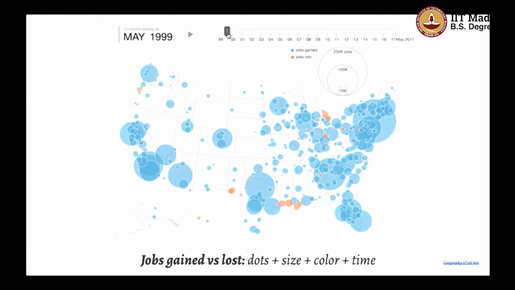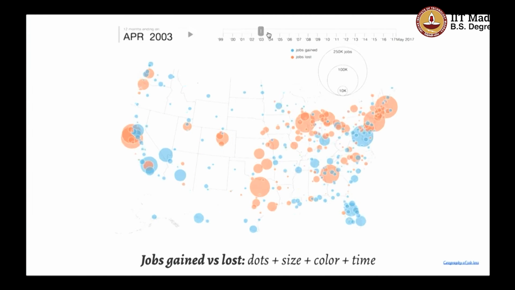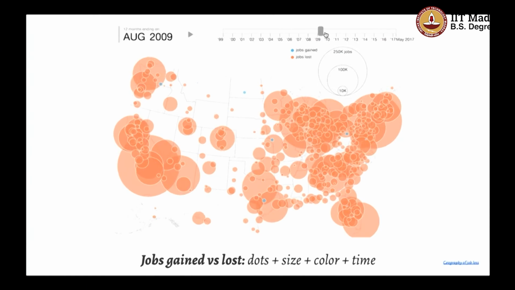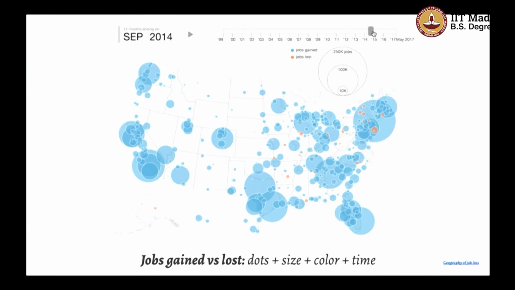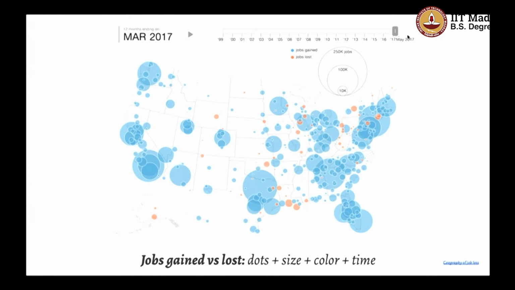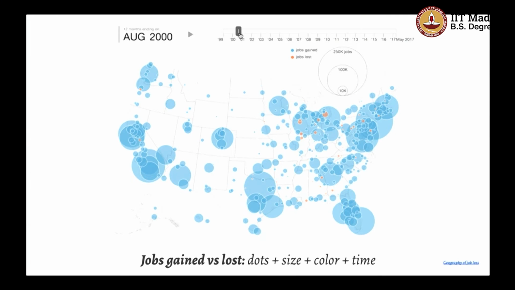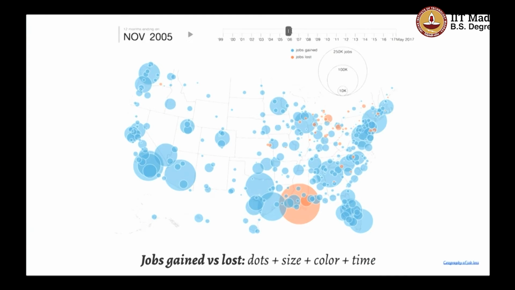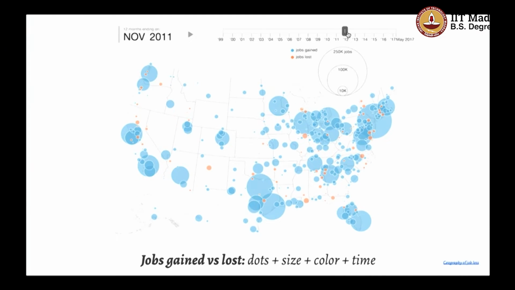So this is a map of America, and it shows jobs either gained or lost every year, and you can see the bar above is cycling through multiple years, and you can see the change happen during the dot-com burst and then essentially impacting a year later, and then again the 2007 recession that is also leading to a lot of jobs getting lost, right? So you can see by now 2002 a lot of people who reported that they had lost their jobs, and then after 2007, 8 and 9 you can see a lot of people who reported a loss in jobs, right?